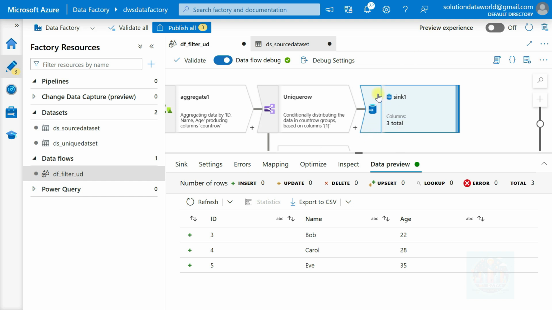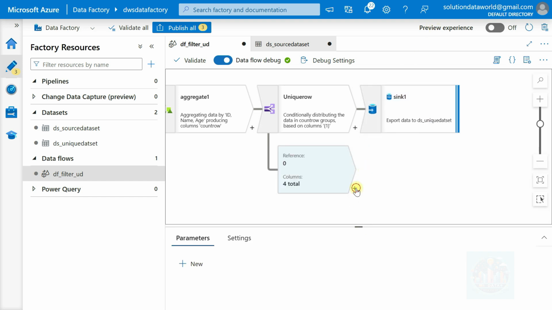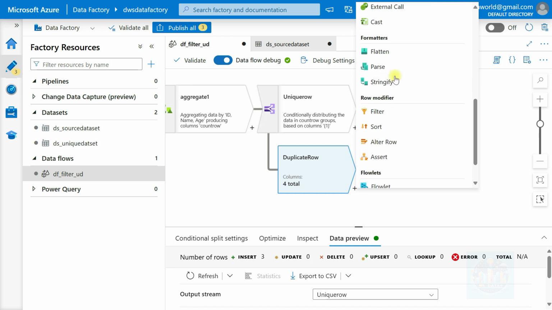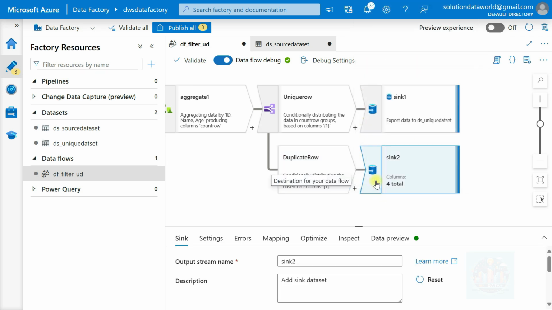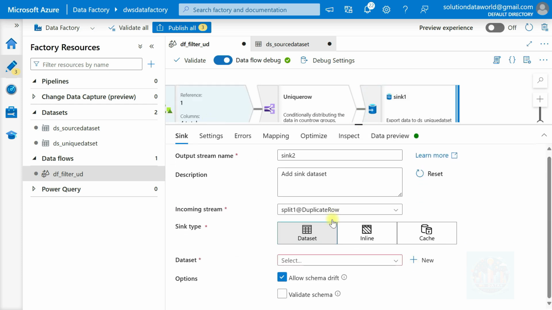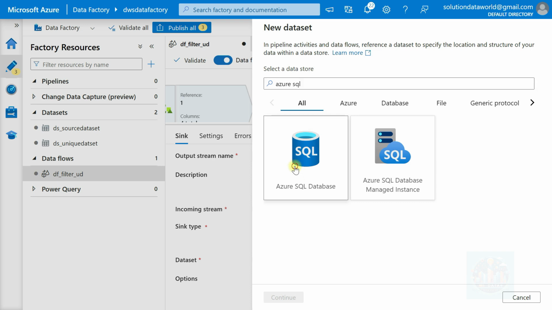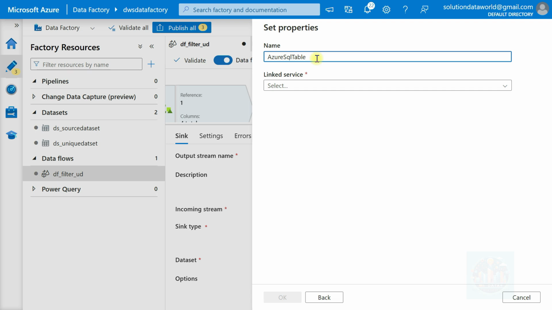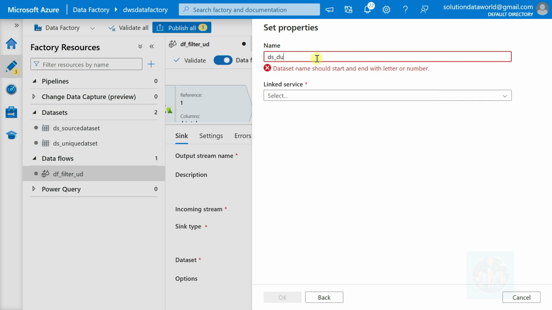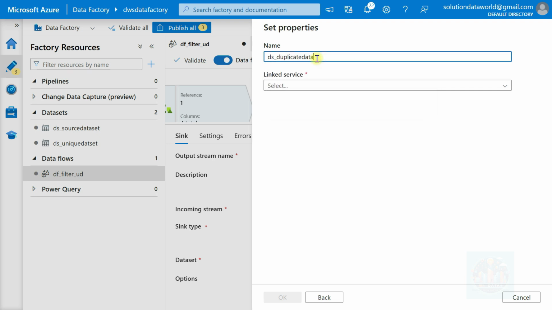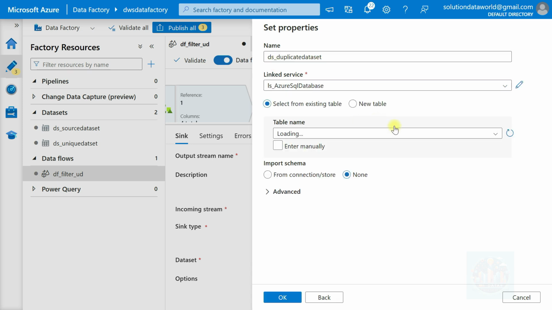Now let's load the duplicate records to another destination. So let's again choose the sink transformation to load data into destination. Go to sink, go to dataset, create a new dataset Azure SQL. Click on this, navigate to the continue button, and this is the dataset for the duplicate dataset. Choose your linked service.